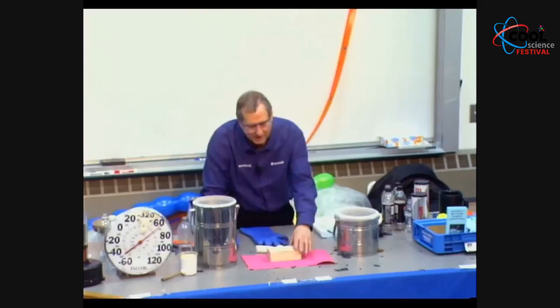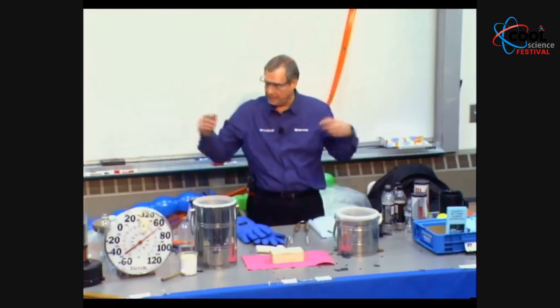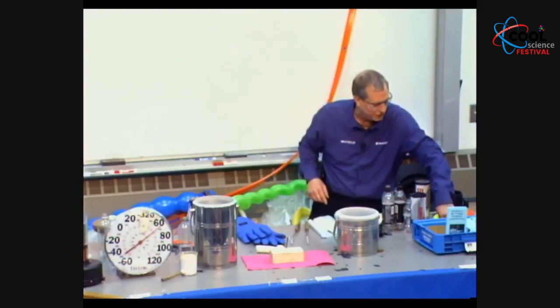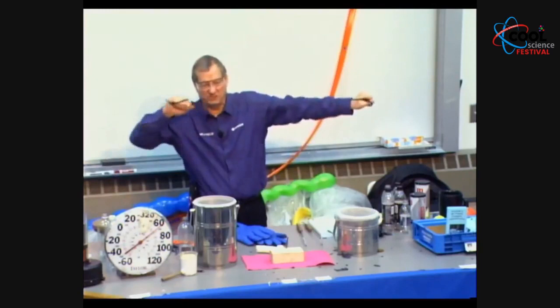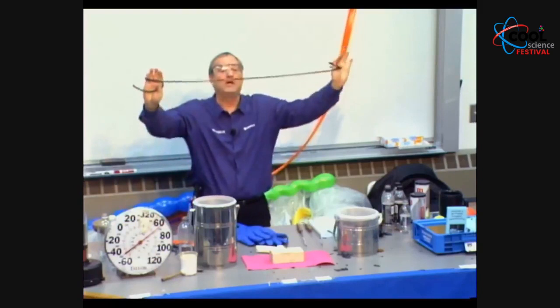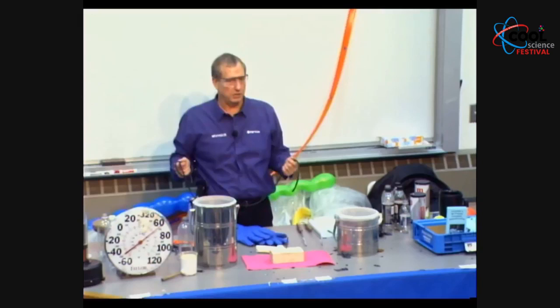It's related to something that happened in history a little bit ago. How many of you remember hearing about the Space Shuttle Challenger disaster? Space Shuttle Challenger exploded shortly after launch. Does everyone know why? Right there in my hand is a Viton O-ring. Viton is extremely strong, very flexible material. Stays flexible down to minus 40 degrees Fahrenheit. Remember getting minus 40 degrees Fahrenheit in Florida when you launch the shuttle?